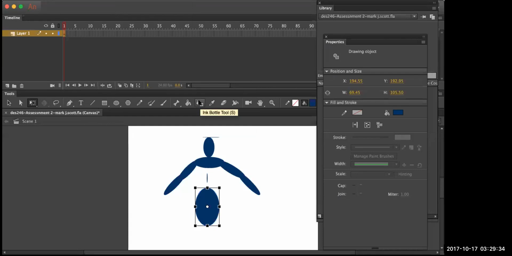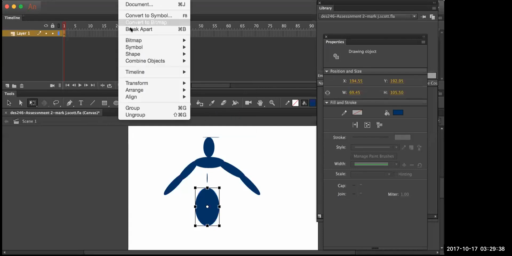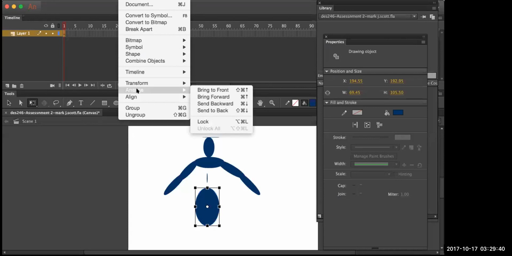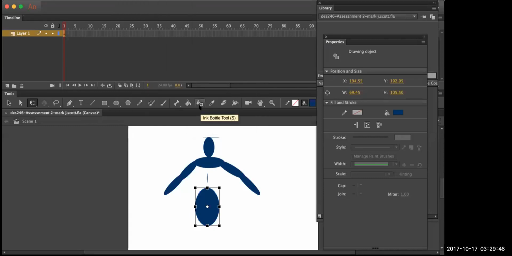Not backwards. You want to send it to back. Backwards will just move it down one level. You want it to go all the way to the back. So you send to back. Send it back. Okay, now is it right? So send it back now then? Like that. You don't have to send it to back again. It's already back there.